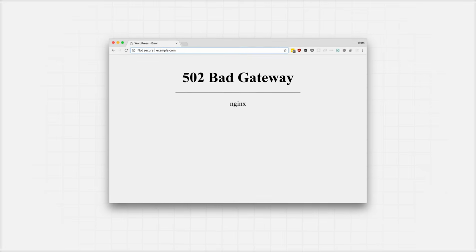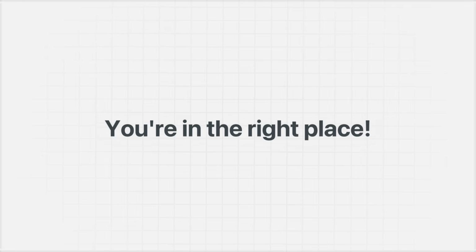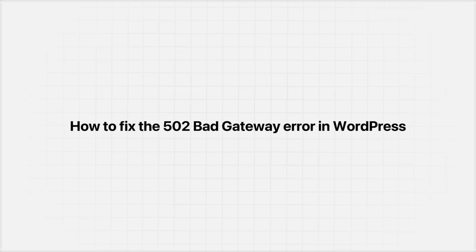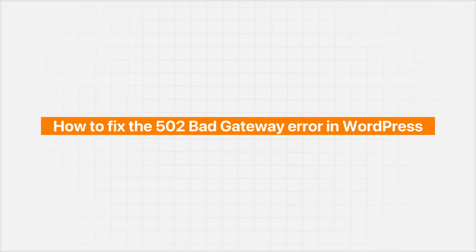You're probably here because your WordPress site is showing 502 bad gateway instead of your normal page, and you just want a simple yet effective way to fix it. Well, you're in the right place. In this video, I'll show you step-by-step how to fix the 502 bad gateway error in WordPress.